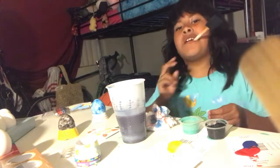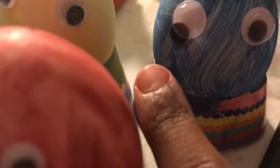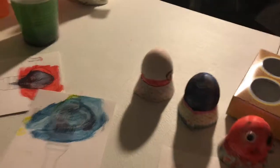I'll be back when I'm done with all the eggs and I'll show you what they'll look like. Bye. Look at its eye. Its eye's sticking out. It's so creepy. I made a crazy Easter bunny. All the paint mess.